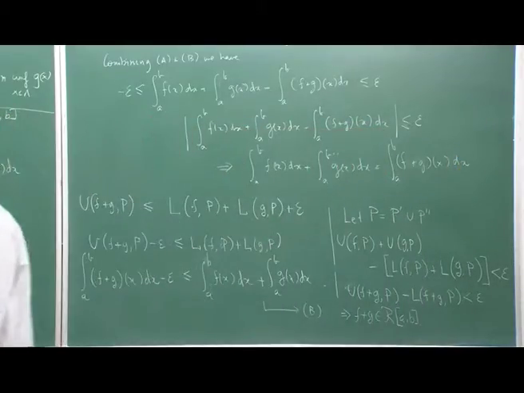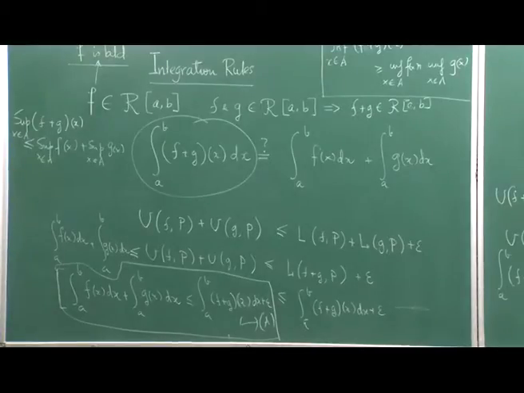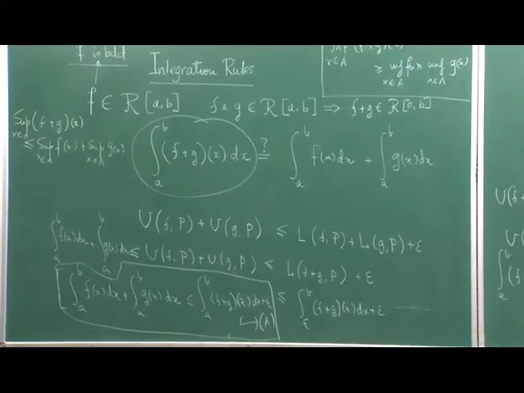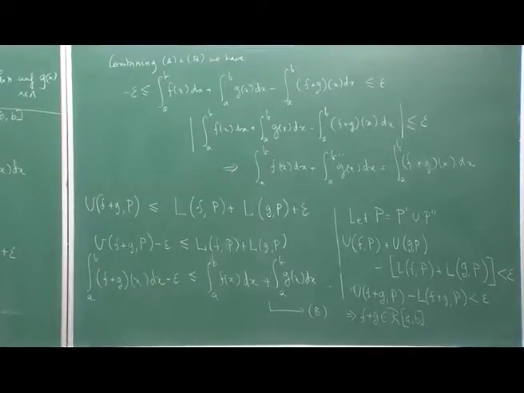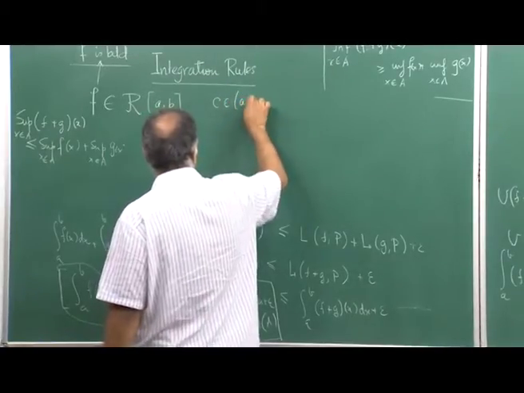So, you see it needs a lot of work to really go ahead and prove this important rule for integrals which we knew earlier in calculus, but now we have done it for Riemann and you see that it actually works. So, Riemann's integral passes the first test. Now, there is something else which we want to prove. There is not much time to spend on proofs, but this is the result that I now want to write down. So, let me take a point C which is lying in a b, say maybe a midpoint, something like that.